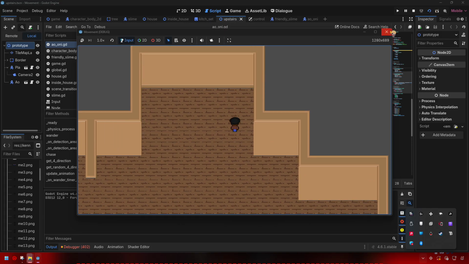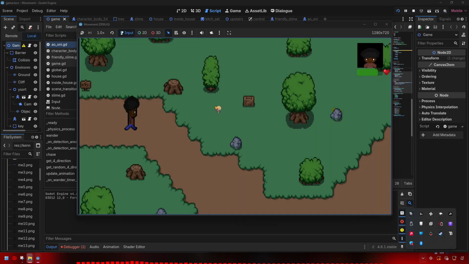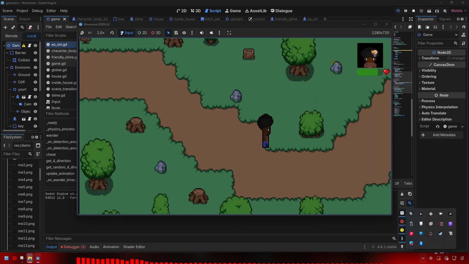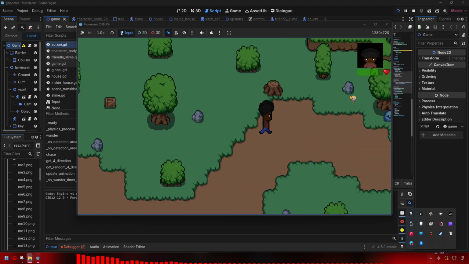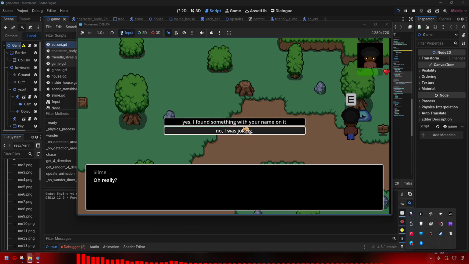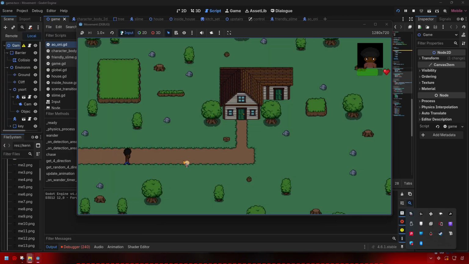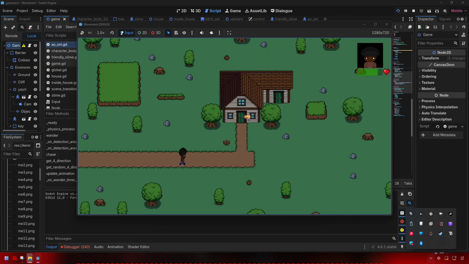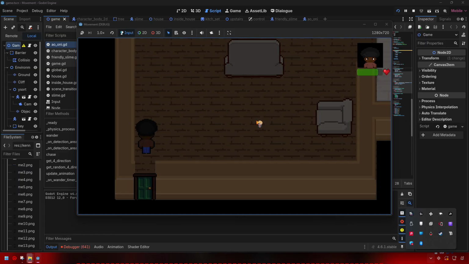That was my attempt because I tried to add footsteps, but that didn't work. But we also have sound effects here. And here's a key you can pick up, and you can talk to the slime, and it'll go blah blah blah, you know. And then it's got a cool animation for where you enter and exit. And here's the house. Now, I don't know what I'll do when I'm actually making the game about the house because if you go inside this house, and you just walk through here.